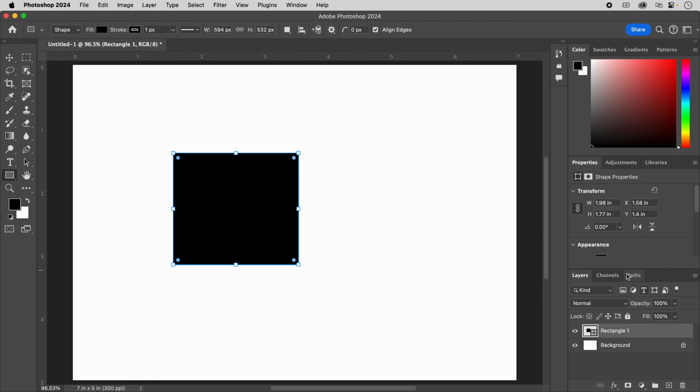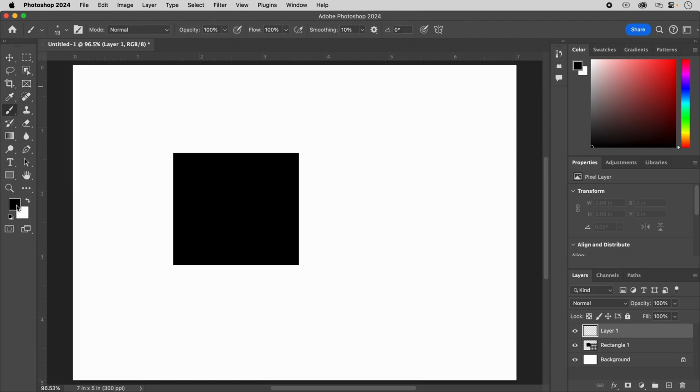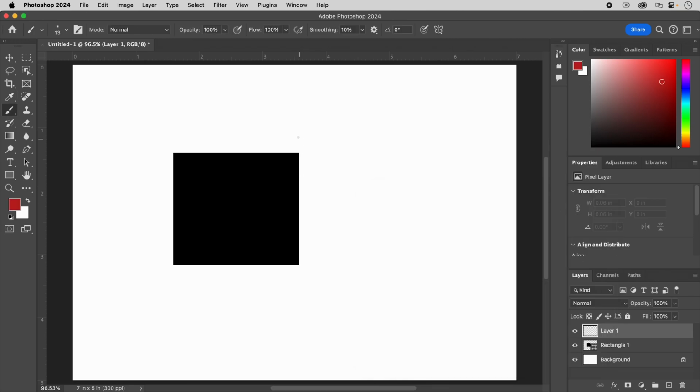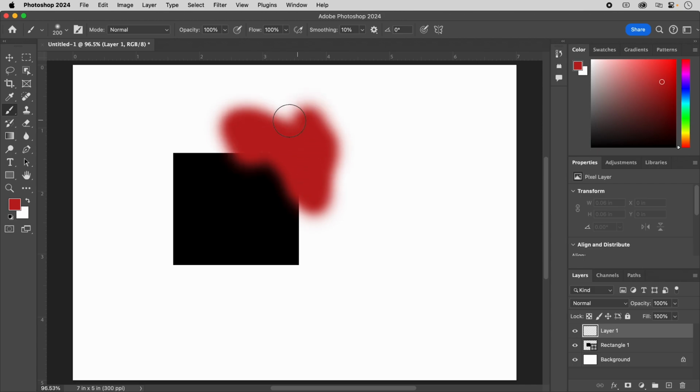Next, we want to do some pixels. So I'll just click on the plus so I can get that on its own layer. And we'll switch to the brush. And I'm gonna brush with red. And then I'll use the bracket keys to increase the size of the brush. And then we'll just dab around here a little bit. Perfect. All right, next, let's put some type.